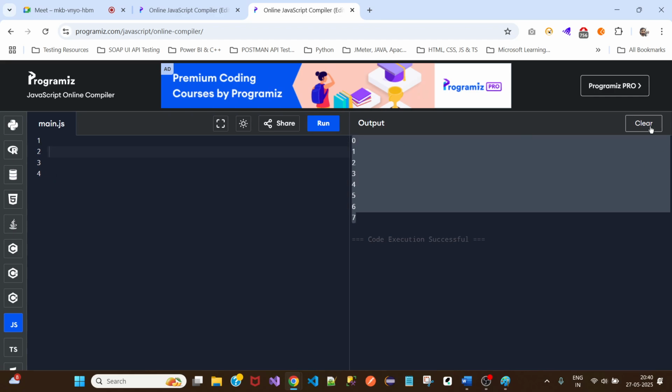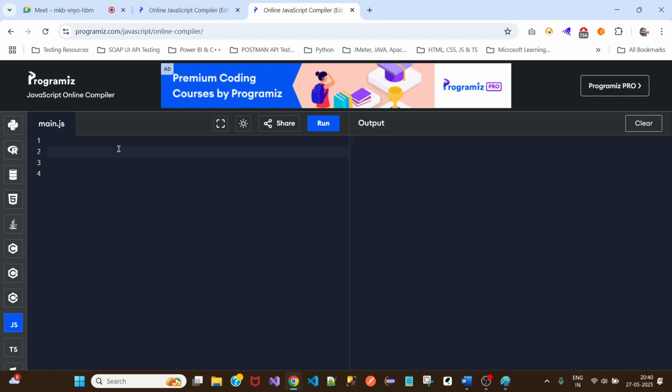Let's do one thing. Let's say in an interview, they have asked you to print 1 to 10 numbers using a for loop. So what will you do? How would you write? So it is for, and then open the parenthesis. Then we have to put the start. The start is zero, because we are starting from zero, right?